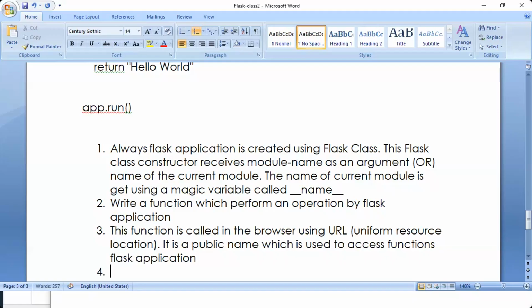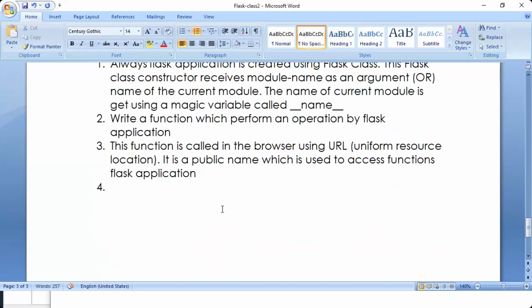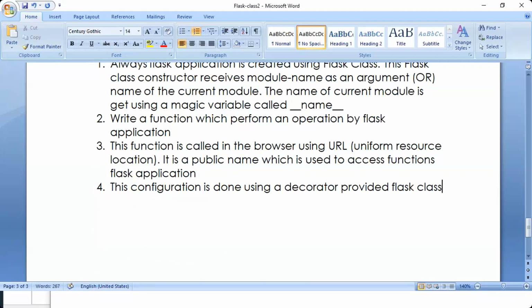This configuration is done using a decorator provided by the Flask class, called at the rate route. Okay, it is a public name.